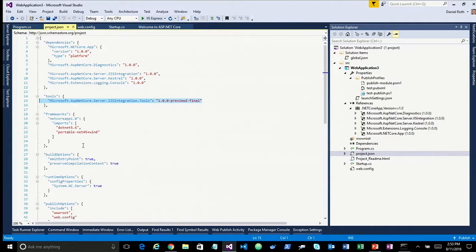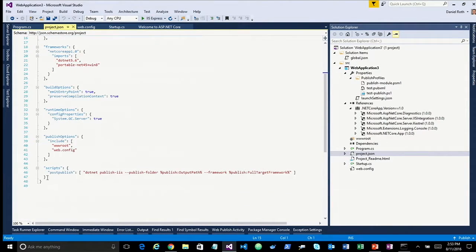It's just added as a NuGet package to your project. These are project-level tools. And then there's a post-publish script that gets added to run the publish IIS tool, to tell it where to put the output and which framework it should be dealing with when it updates the web.config file. So that's how that all works.